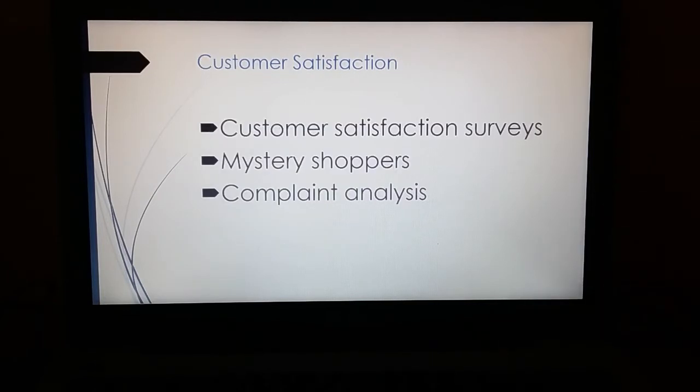Okay, so here we are. We're interested in customer satisfaction, right? Customer satisfaction surveys basically ask people how happy they are after they actually buy the product. Mystery shoppers are professional observers who pose as customers and interact with and provide unbiased evaluations of the company's service personnel in order to identify opportunities for improving productivity and efficiency. And then complaint analysis essentially encourages customers to complain about an unsatisfactory product or service and provide suggestions for improvement by completing forms to ask specific questions beyond the routine, how was everything?